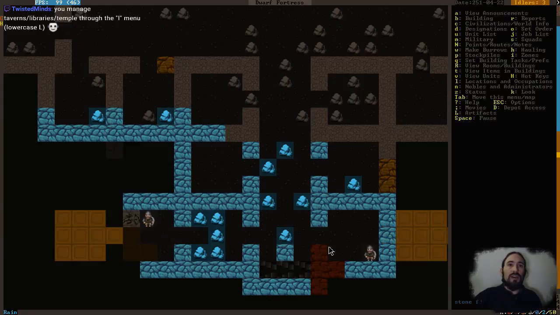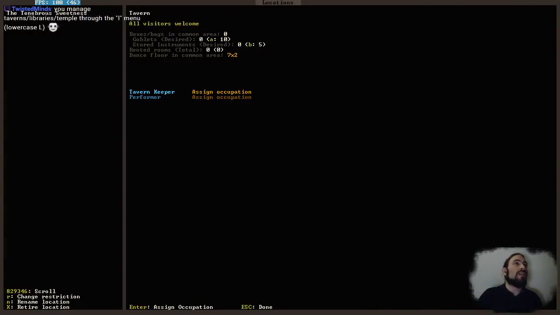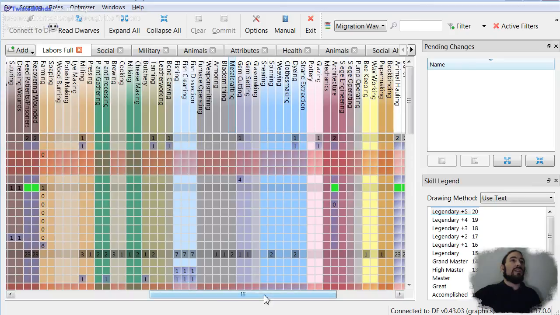Taverns, libraries, temples through the L menu, lowercase l. Here we go. So, who have we got to do? We need to get a tavern keeper and a performer. So let's quickly switch over to Dwarf Therapist. Here we go.